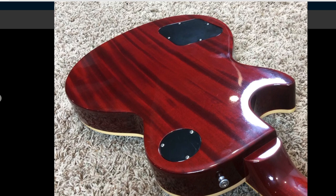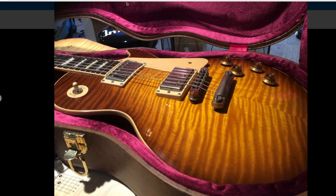Here is a gorgeous 2004 Les Paul Standard I had, and that is real flame in that mahogany back. Sometimes you'll see pinstripes going down the body that won't move, but this one was a flamey beast with quite the top on it — definitely a Les Paul Standard I will never forget owning. I liked it so much I put it in a Lifton reissue case and really wanted to put one of those ABR-1 conversion kits on it.